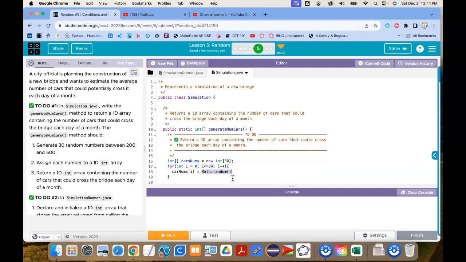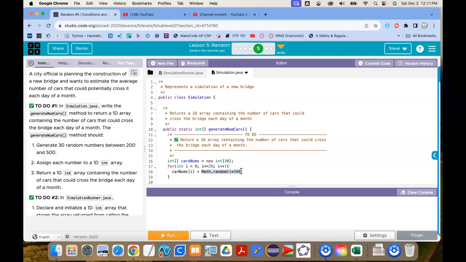So it'll go right up to 1, but will never return a 1. Now I want random numbers between 200 and 500. So I'm going to multiply this by 300, which is the difference between the 200 and the 500. Now this is going to return a double between 0 and 300, but not including 300.